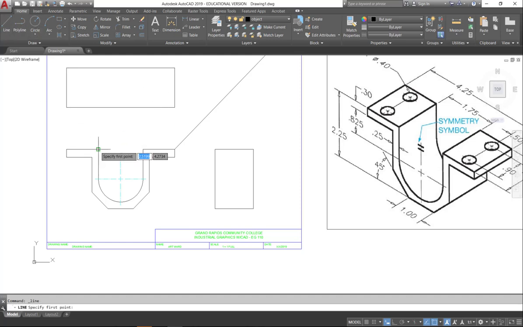So let's take this edge up. And I'm just going to trim that guy. And then I'm going to copy that line from that corner to that corner. Now I know that this is a 1/4 inch, so I could project up. I'm going to switch my layer here to hidden, and I'm going to draw a line up from here, and one up from here, and I'm going to trim.